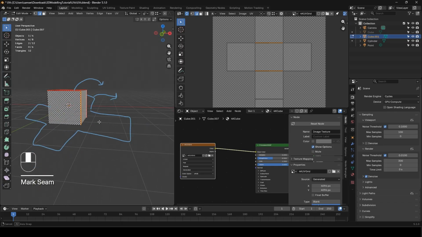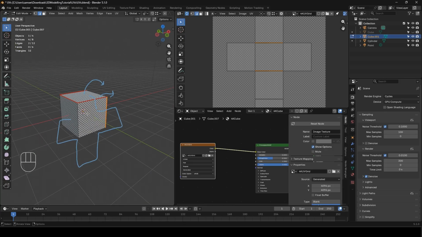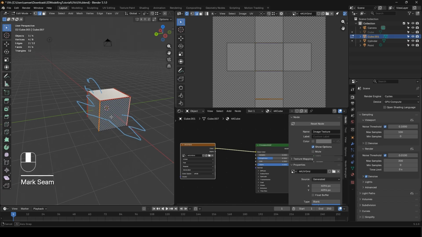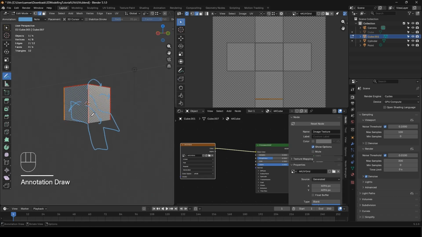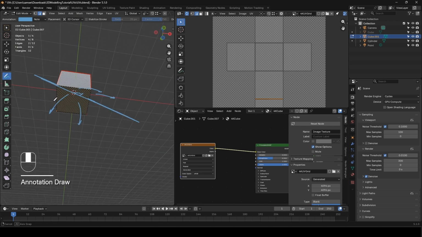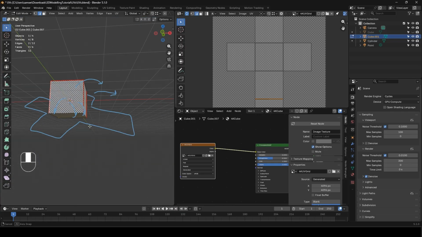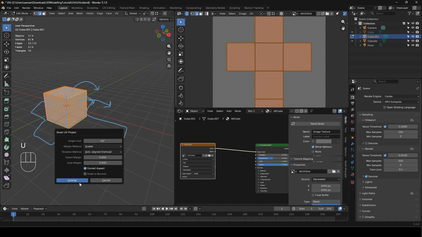So now we've got our flat piece here. We want our side face on both sides to also do that. So if we mark our seam here, they will now fold out that way, and then this one will fold out this way. And because we've already marked these seams, this one is just automatically done for us as a result. The bottom one can stay as it is because everything is unwrapping from that base square. So just as an example, we could smart UV project this like so.